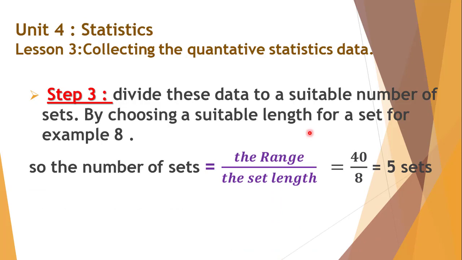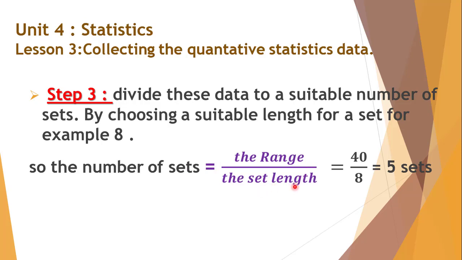In this case, the number of sets equals the range over the set length. I want to divide this range by 8, a number of sets with the length of each set being 8. So the number of sets will be the range, which is 40, over the set length. I choose this set length.